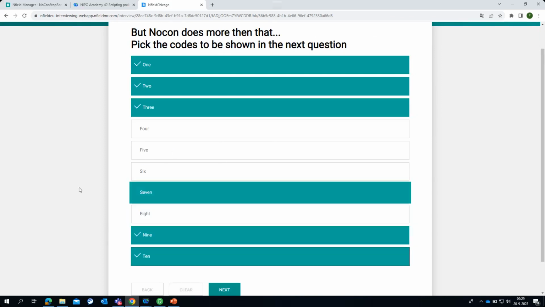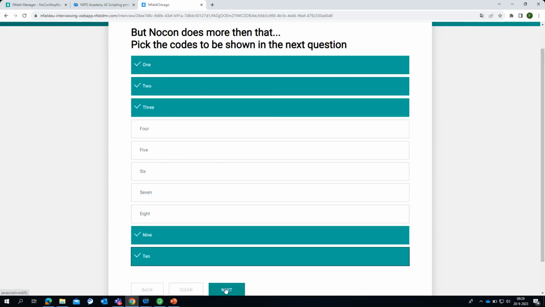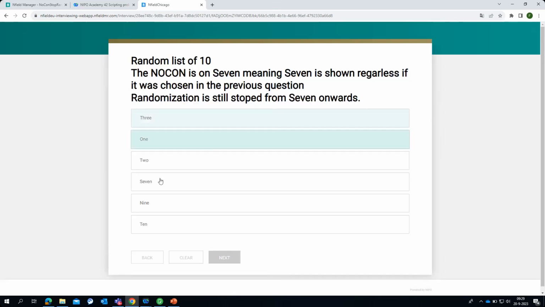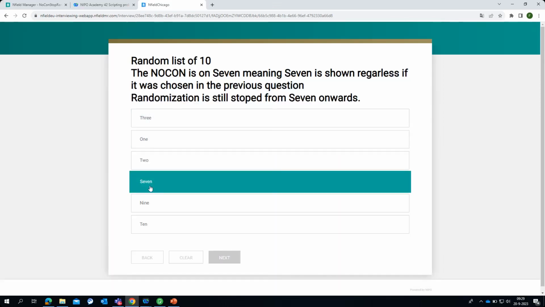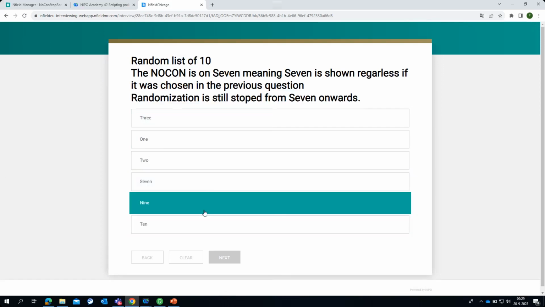We do not pick 7. And if we then go to the next question, you actually see 7 is still shown because there is a no-con command on 7, which means it's not only exempt from randomization, it's also exempt from the control command we put on this one.